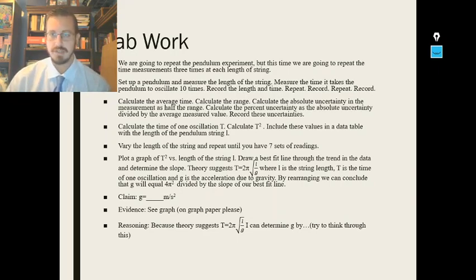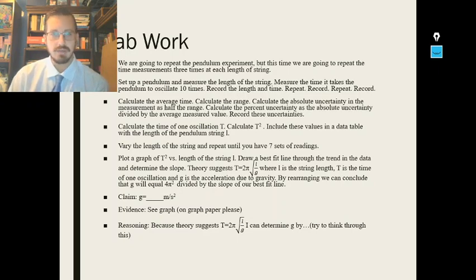In order to get the percent uncertainty, that's going to be the absolute uncertainty, which remember we get as half the range of values, divided by the average measured value. So once we have 3 readings, we'll be able to average them, and that will be our measured value. Even though we don't really measure the average, we've measured something 3 times, and we calculate the average. And so that would be the measured value that would go in the denominator as we calculate percent uncertainty. So remember, percent uncertainty is absolute uncertainty divided by the average measured value. And the absolute uncertainty is half the range of values.